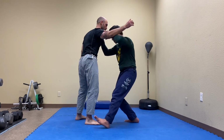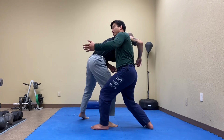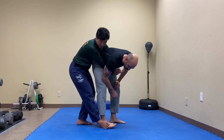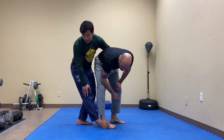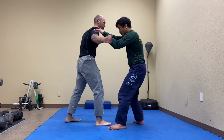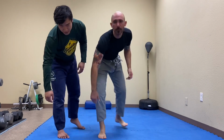Try the first option. I get to here, I duck under, and I wanted to take the single leg, and he starts pushing into me. That's where I have to clasp my hands together, come off to the side here. And from here, I trap his foot, and I can rotate him all the way to the floor there. So that move there, I'm essentially going crash, duck, hug, and I drop him down to the mat that way.